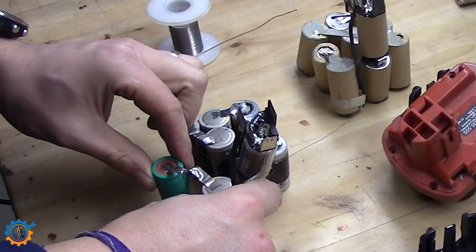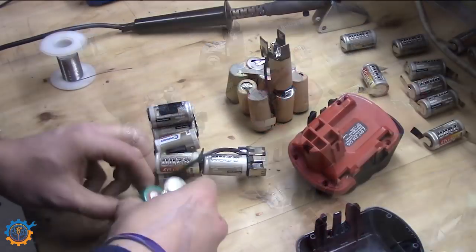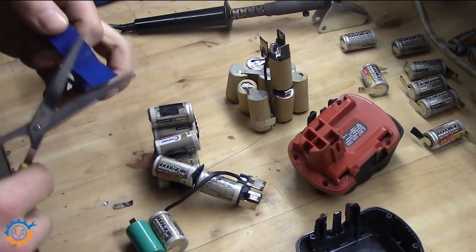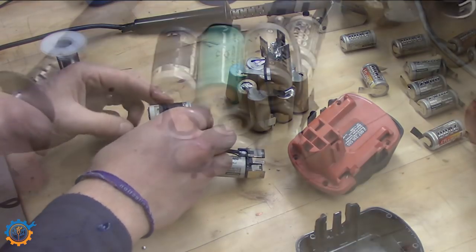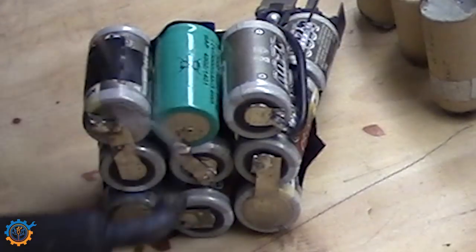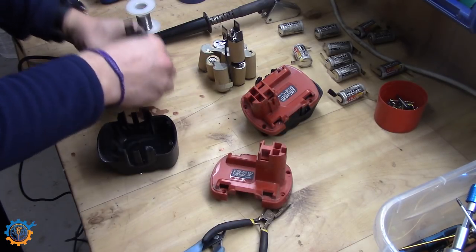In this pack — the 4 amp hour pack — I have a green cell that I bought in a local store here in town, and that one is going to replace the faulty cell. This pack is soldered and was done several years ago, so I try to solder this cell back to it. I'm not working with the spot welder on this pack. Cleaning everything out so I don't get any shorts, and adding a little bit of tape just to make sure it's protected because it was very close to another tab. Here you can see me soldering it together. It's not the nicest solder, and that's because I only soldered on the tabs on new batteries. But the solder joints aren't cold due to the big iron I'm using.